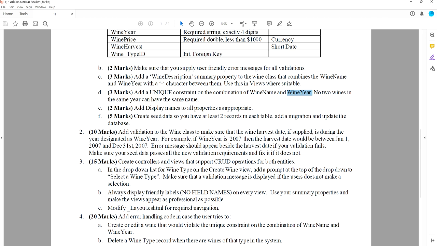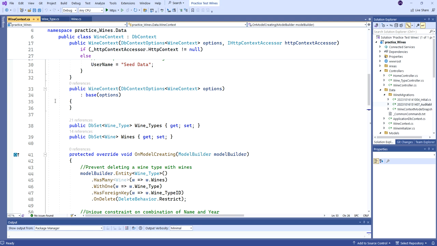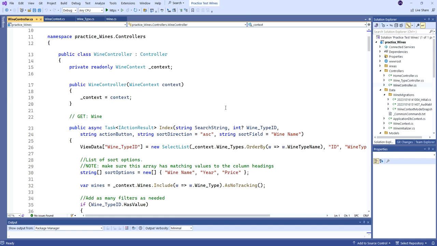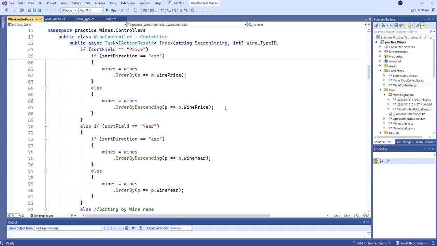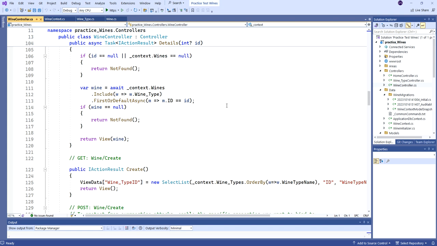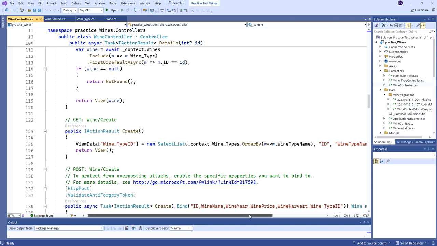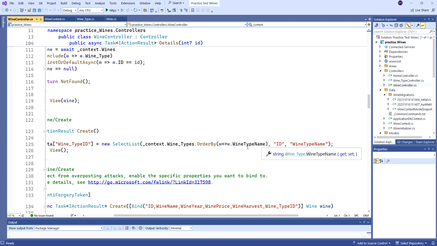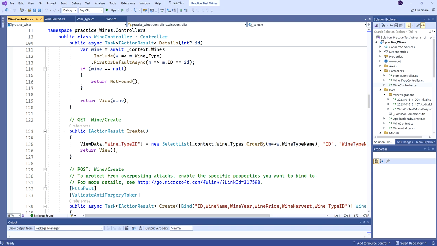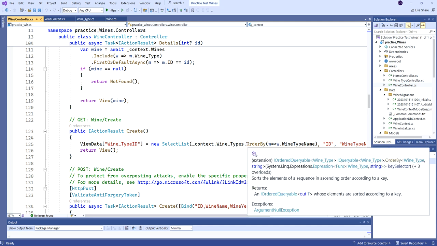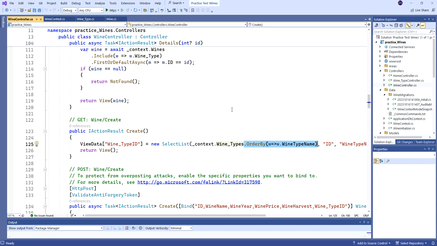Now, I would probably be happier, but I thought, well, no, it's not something I'm going to insist on. So inside the wine controller, where we build this select list, right? The biggest problem with the select list as it was now was just the fact that it wasn't in any order, right? So we just added the order by clause. So whether you follow the good practice of consolidating this code so you don't repeat yourself instead of having this in multiple places, that would be even better. But on a test like this, if you're in a hurry, if you just want to make this change to the four other spots, that's perfectly fine. I will accept that. I won't take marks off if you don't follow that DRY approach.